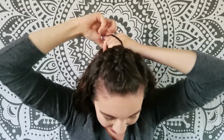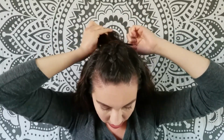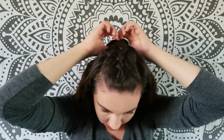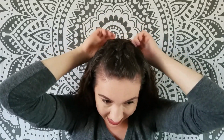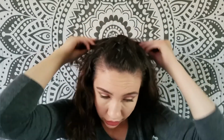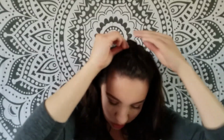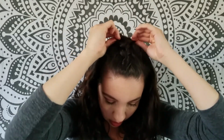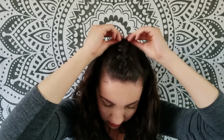And then everyone's probably done this before. You're gonna make a ponytail. Very, very easy. Okay. And like we did with the previous hairstyle, I call it fluffing the braid, kind of making it bigger and more effortless looking. So, very easy. Just kind of yank at the braid. Be careful, you don't want the whole hairstyle to come undone. Since it is on the top of your head, it kind of looks a little mohawky. I kind of like that look.